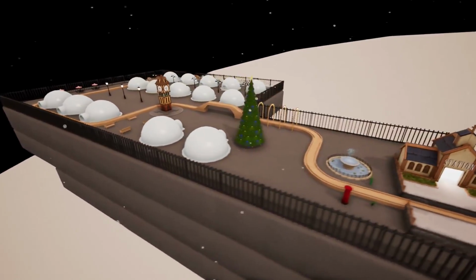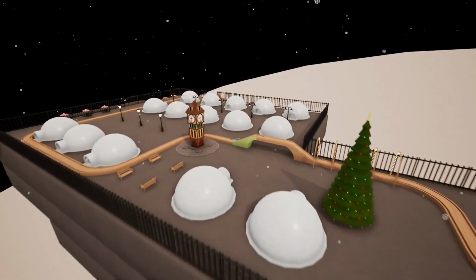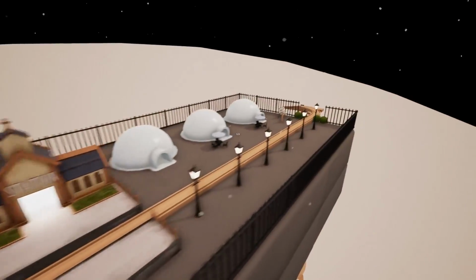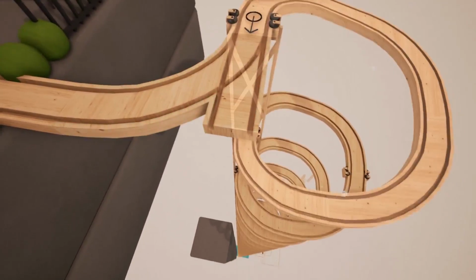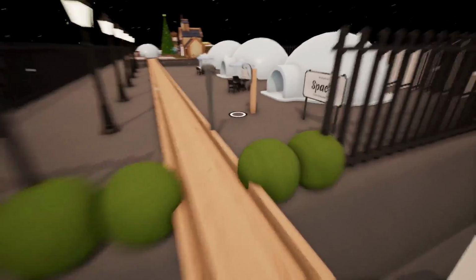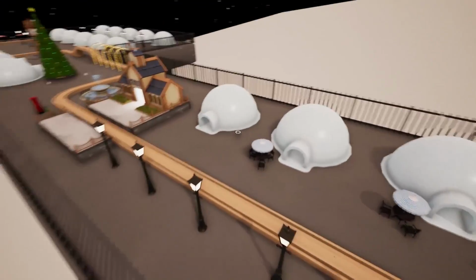Alright, so the space town is completed up here. I went ahead and kept with the cold igloo theme. So yeah, you would arrive up here. Now we do have an option if we want to do another loop up here. It's right there. But yeah, you pull in. You see, welcome to space. Please drive carefully. You'll cruise through town here. Love these little igloo pieces.